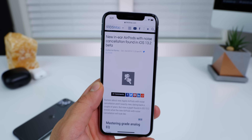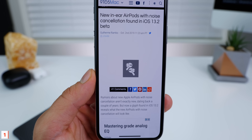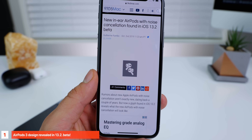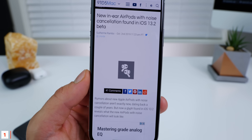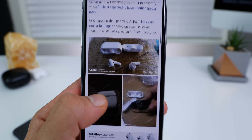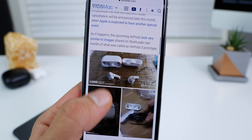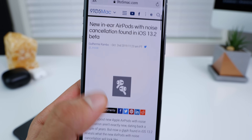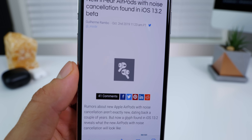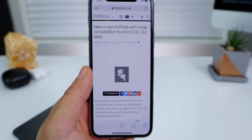The biggest revelation in this update is a glyph that's revealed the new AirPods 3 or AirPods Pro. This was found in the accessibility live listen settings of iOS 13.2. There's this glyph that's very reminiscent of the AirPods 3 case prototype leak I was showing you earlier — almost looks identical to it. Very short stem. We'll have a concept and model out on this fairly soon, but it's just very interesting that things keep leaking in iOS betas.